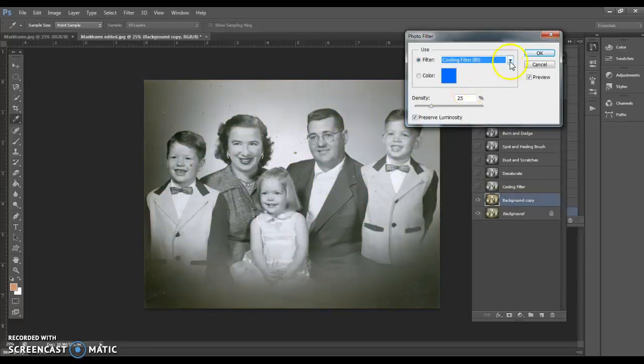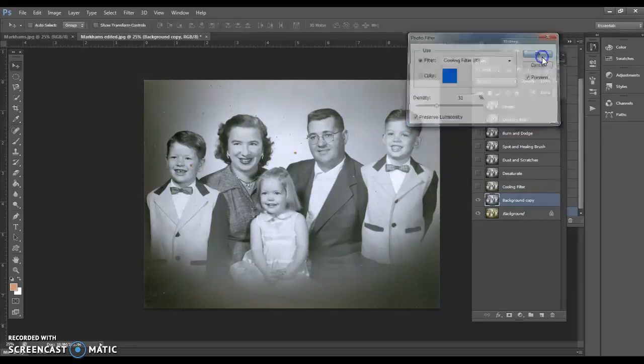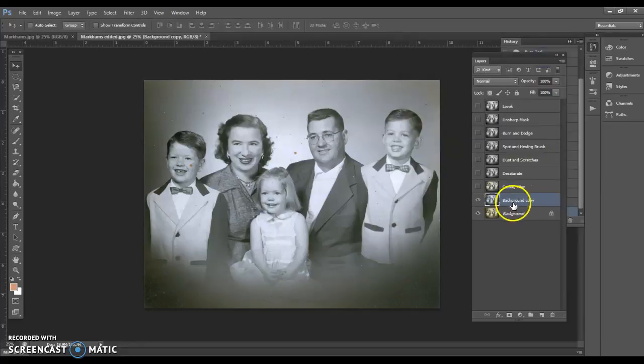So as I choose the cooling filters, and there's actually a couple of choices here, I'm going to pick the one that I like closest. You can decide how much or how little. So I can make it quite blue or not at all. I'm going to choose something on the relaxed side. And you can see how that is relaxing and calming down the color here. Okay, so whichever direction makes sense for you, that is what you're going to do. So I'm going to go ahead and delete, and we're going to work with a desaturated version.